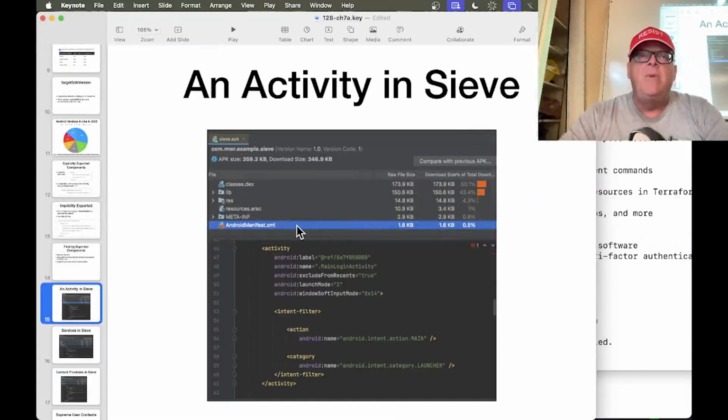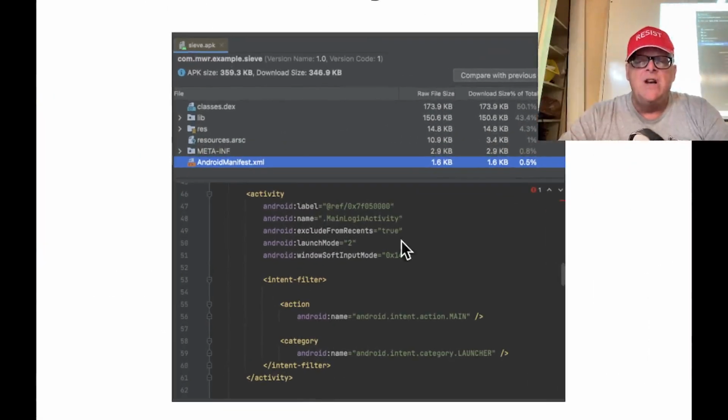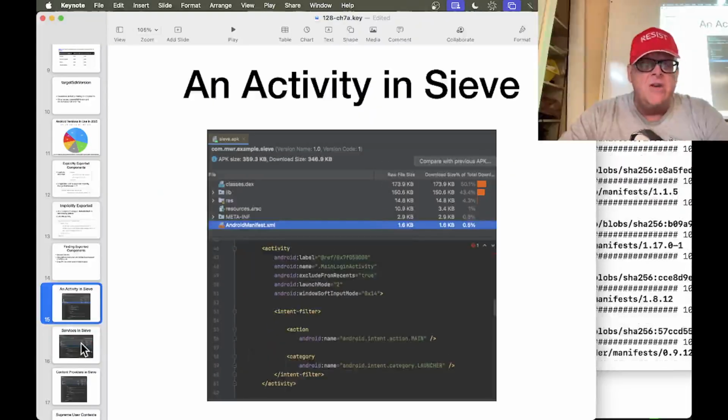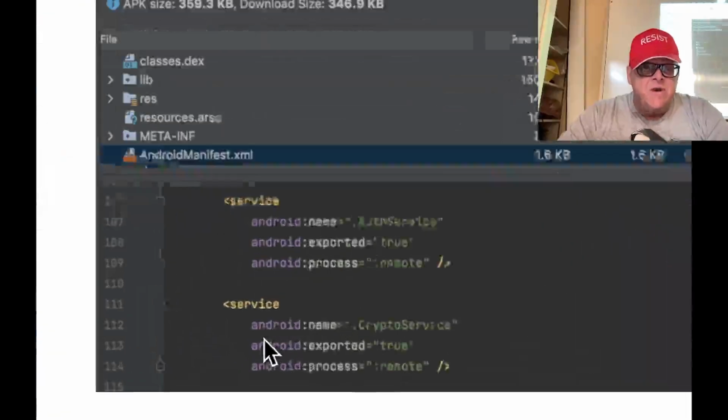This is what you'd see if my Android Studio is working correctly, which it isn't for some unknown reason. You'd see the components of the app here, the folders and files. You'd be able to click the manifest, and then you'd see the manifest file here. And here you see things like the intent filter and so on. You can see the properties of your app. And so in Civ, you'd see services here.